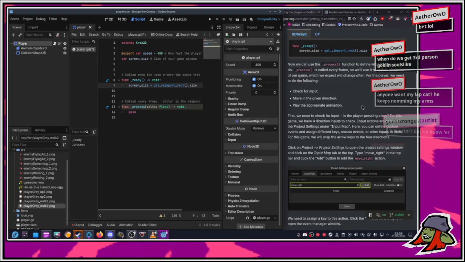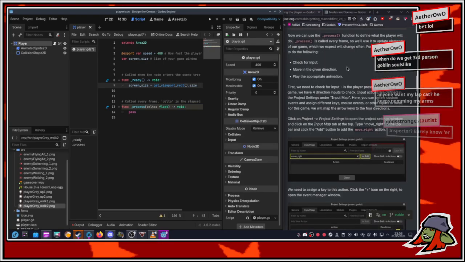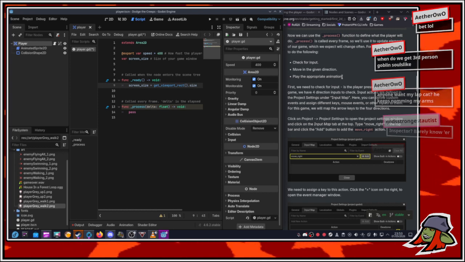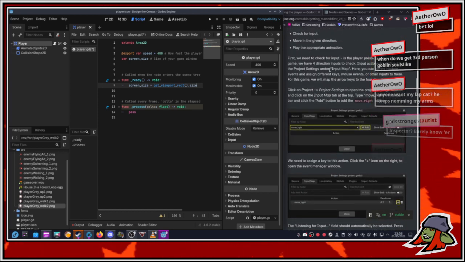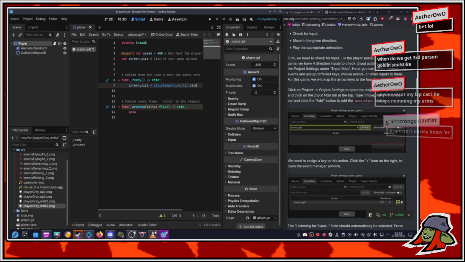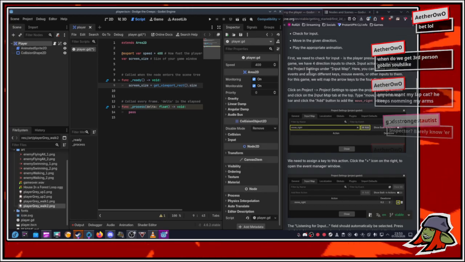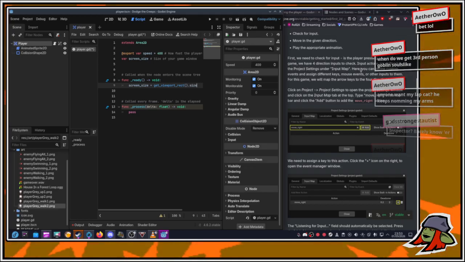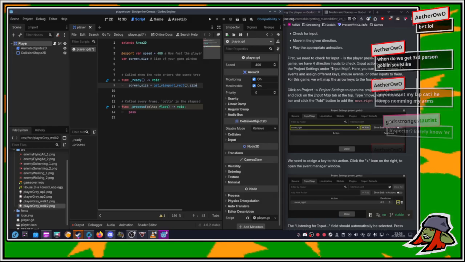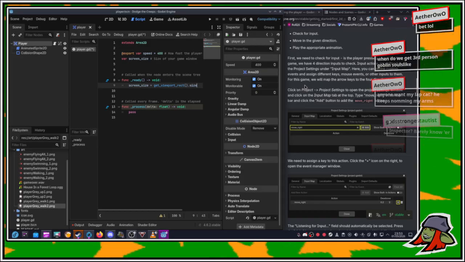For the player we need to do the following three: check for input, move in the given direction, play the appropriate animation. First, we need to check for input. Is the player pressing a key? For this game we have four direction inputs to check. Input actions are defined in the project settings under Input Map. Here you can define custom events and assign different keys, mouse events, or other inputs to them. For this game, we will map the arrow keys to the four directions.